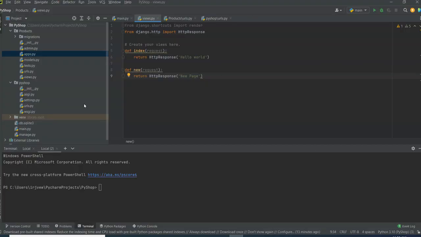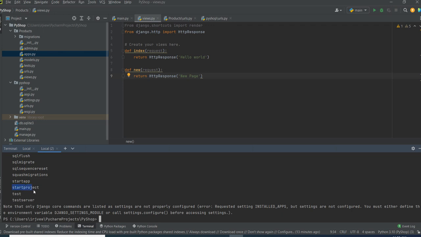Before that, I will give you a short overview of what we did in the last video. As I said, for installing Django, I used the command pip install Django. Once it's installed, we need to use django-admin to create a project. You can make sure whether Django is installed or not through this CLI command, django-admin, and it will list all the commands. With the help of startproject, I created my project: django-admin startproject, and the name of the project, for example PyShop, and then the folder, the current directory.